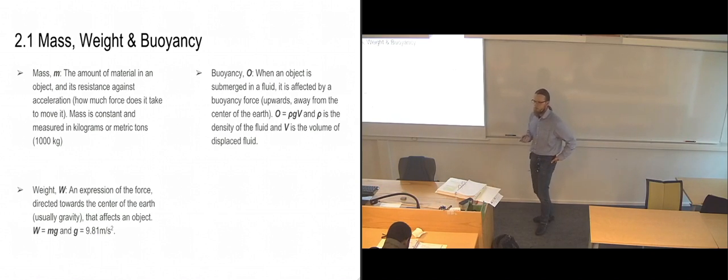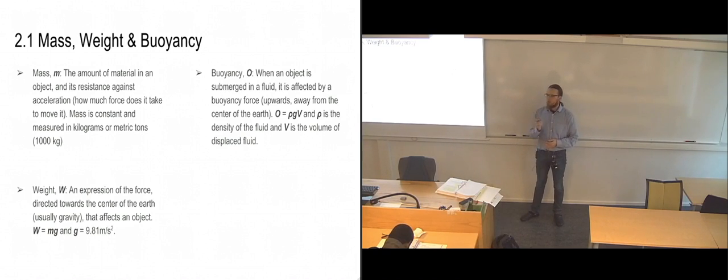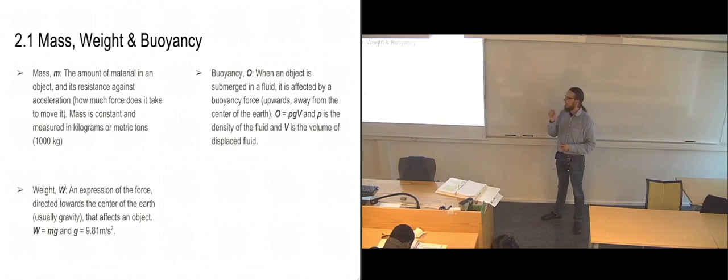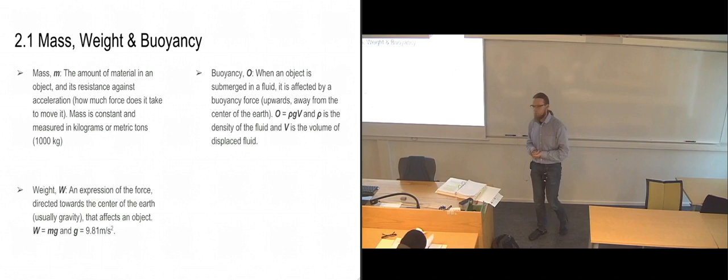And then he suddenly realized that whatever he had lowered into the water, the volume of that would be equal to the volume of water that was outside this bathtub. Now I remember what it was. He was supposed to determine if the crown was solid gold or if it was faking on the inside and just had a gold plating on the outside. And one way of figuring out that is, of course, to look at the volume and everything. Just know as much as you can about it. That's a good way of figuring it out.